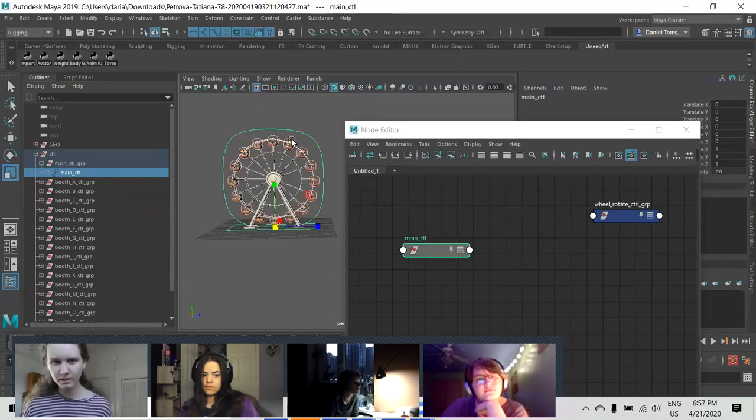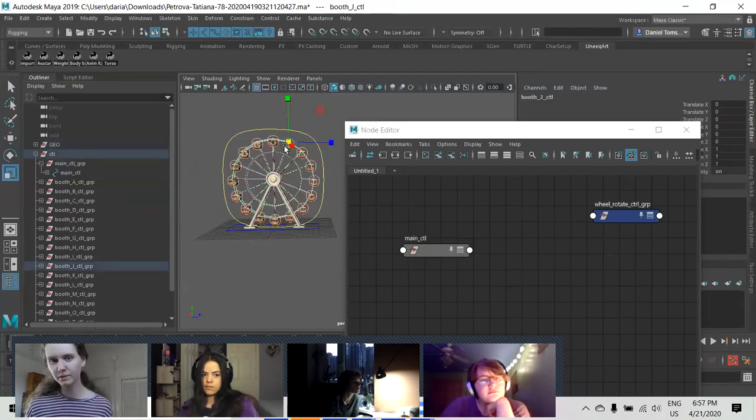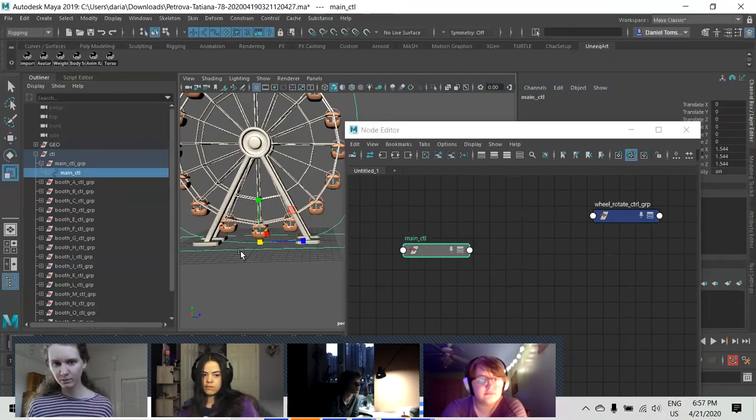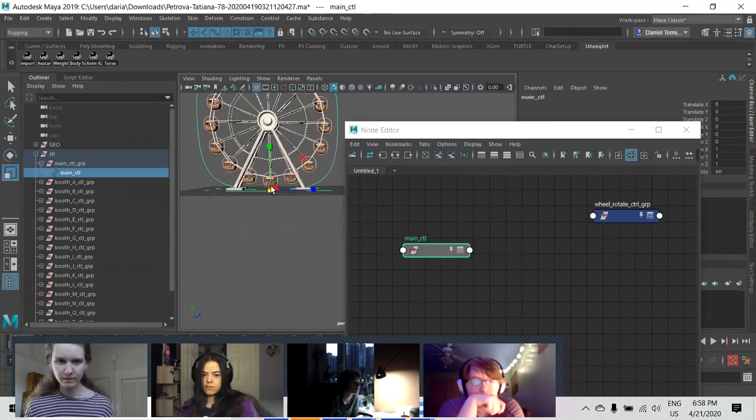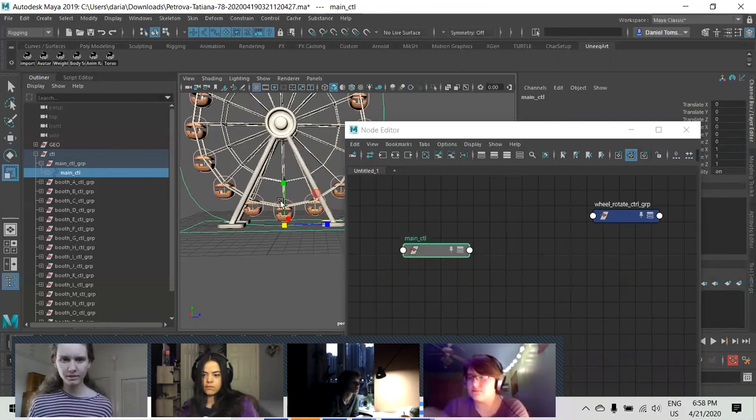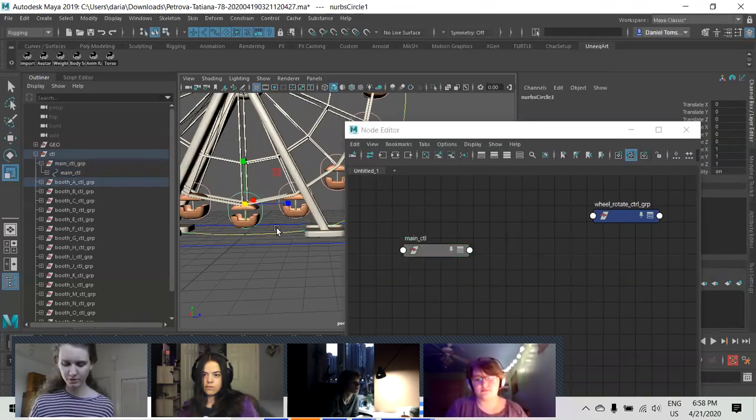And then you would want to do similar things with all the little ones, right? Because now these ones don't scale together with everything else. But if you want to keep the constraints, you can also do it through scale constraint. But parenting is a bit lighter and just easier to troubleshoot and so on.